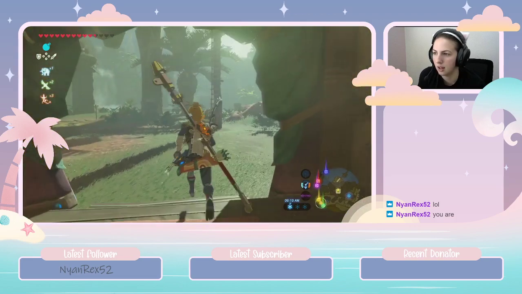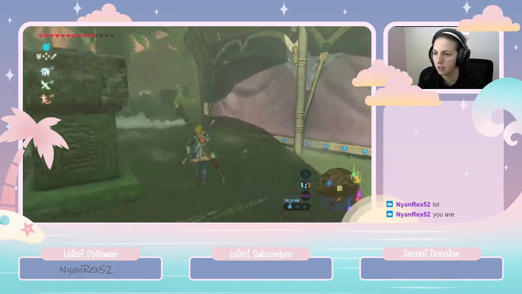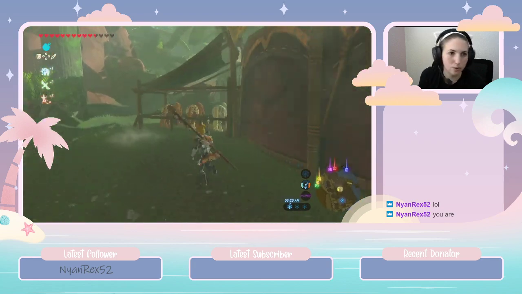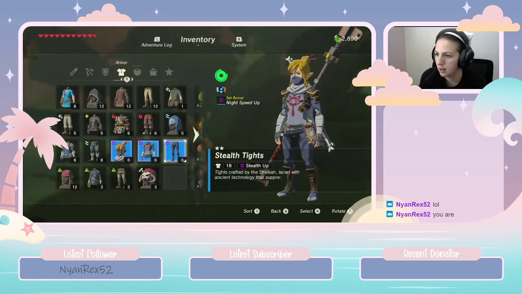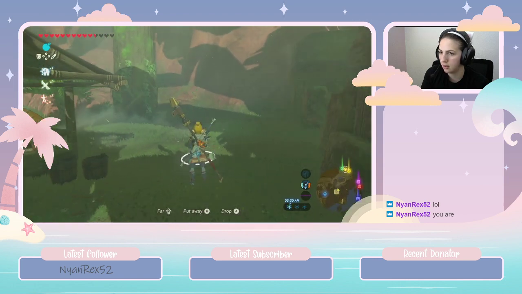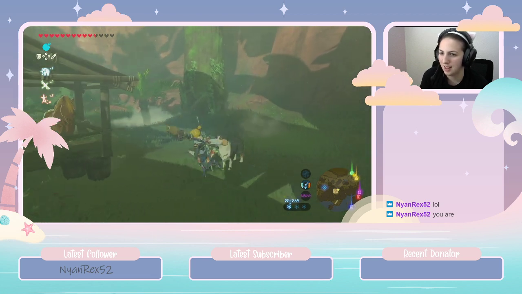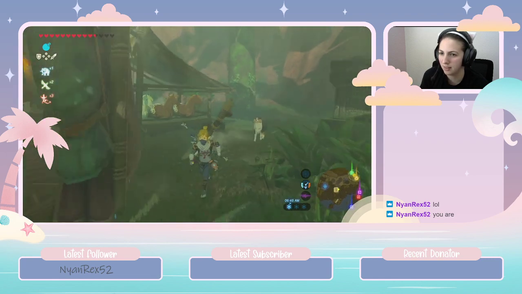Where'd she go? Where's the lady at? Ma'am, where did you go? She was here. It's this one for sure. Hey there, buddy. Would you like a little chicken leg? Aww. Yay. Yeah, I love you. Come on, follow me. Let's find a lady.